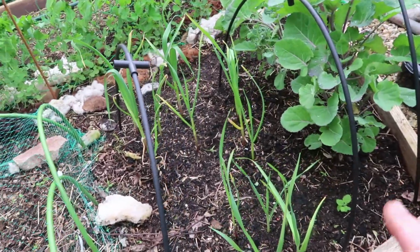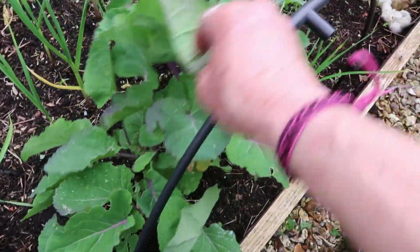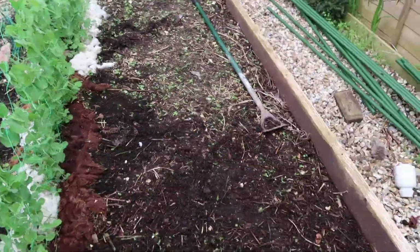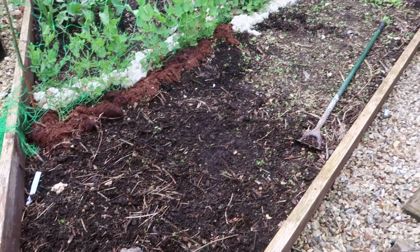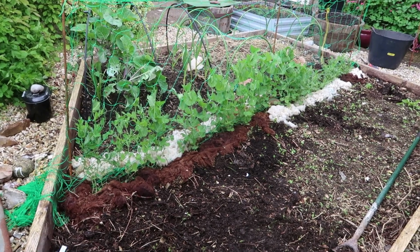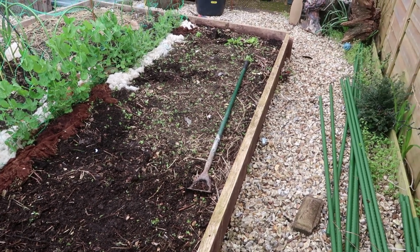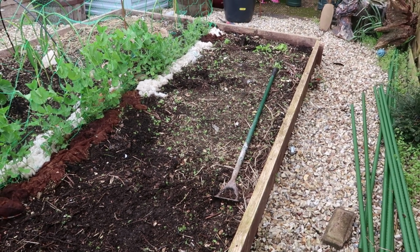I've taken the cat protection off the garlic, and this is a perennial cabbage that was getting too tall, so that can do its own thing now. And then I've taken all the cat protection off this bed because it was getting too weedy, plus the peas were clinging onto the cat proofing. I didn't really want them to get much bigger because of that, and I'm just giving it a general hoeing over now, and then very shortly, not today, I can get the bean canes in.